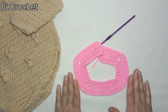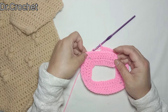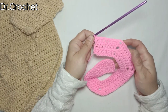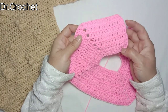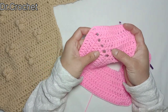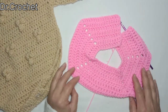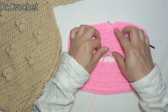Now continue working on the same pattern, increasing 1 by 1 for the next 6 rows. Let's see after 6 rows. Here we have made 2 rows of increment. Now let's see after 6 rows of increment. Here I have completed 6 rows, making 1 double crochet in each of the rows and increasing 1 at every row. Now here and in the same we have increased in each row.